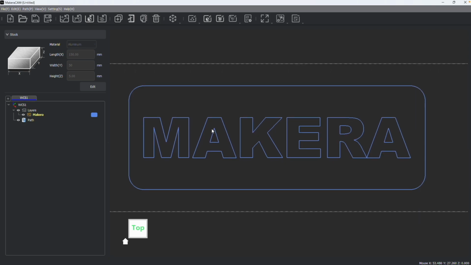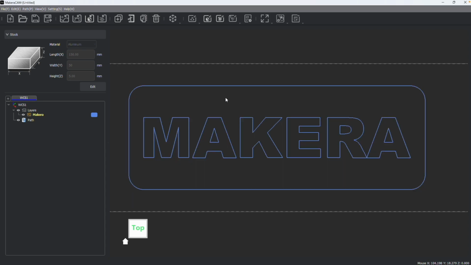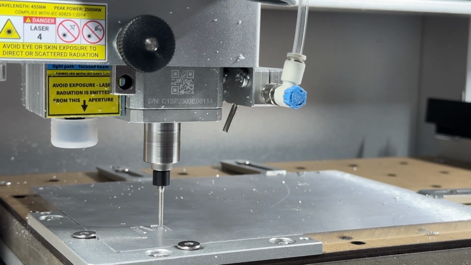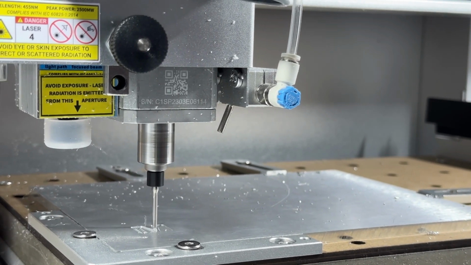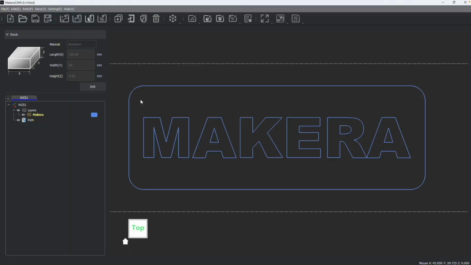The first thing you need is a vector design file like this, where you can select different aspects of your design file. Now, a typical thing I might do with a project like this is want to create pockets where I actually remove material within these letters. So to do that, I'll select the letters in the design and then create a pocket path.